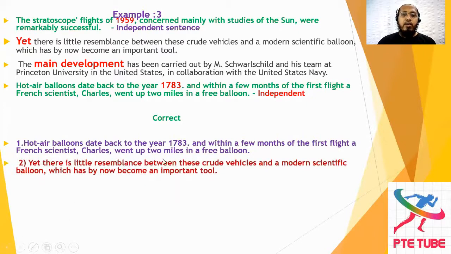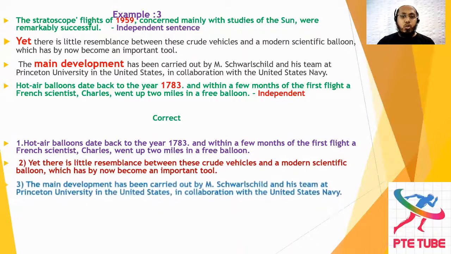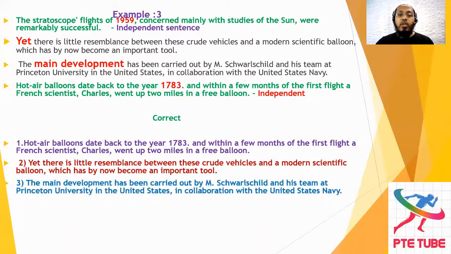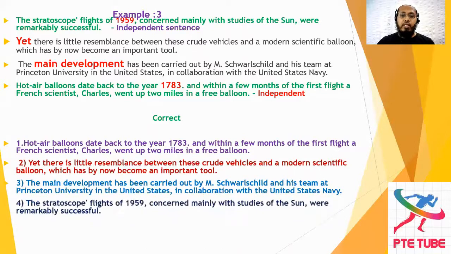Yet there is a little resemblance. From the past, some development was done, and then there were some improvements which became a tool, and some development was carried out again, some refinement was done, and then it was remarkably successful lately. Got it? This is how we figure out the order.